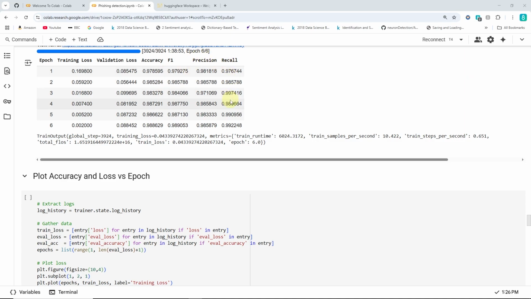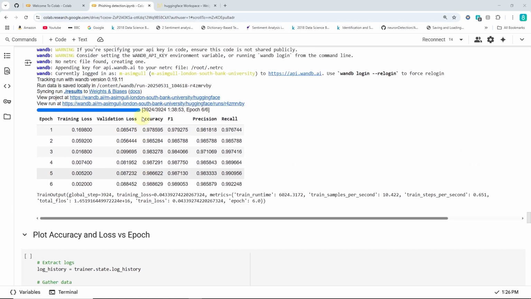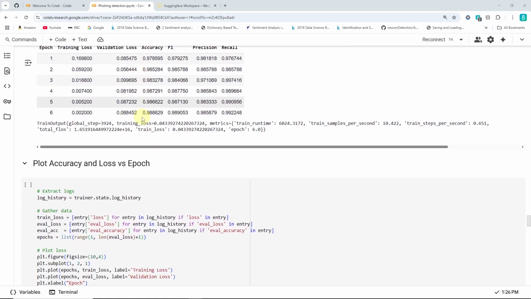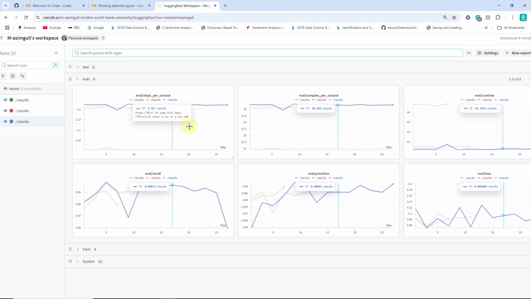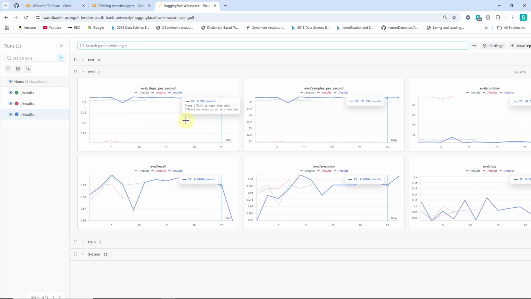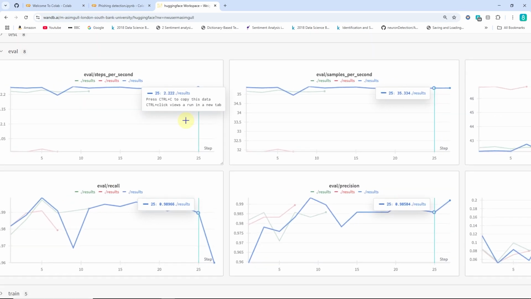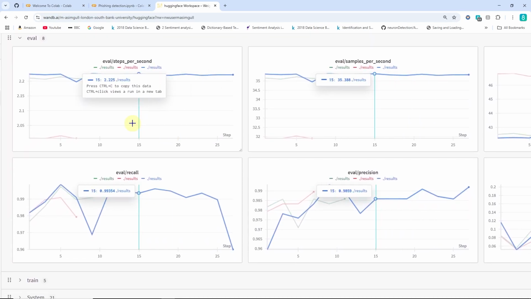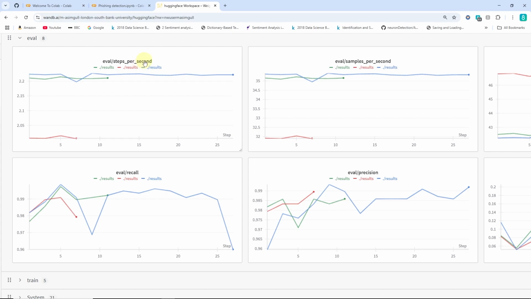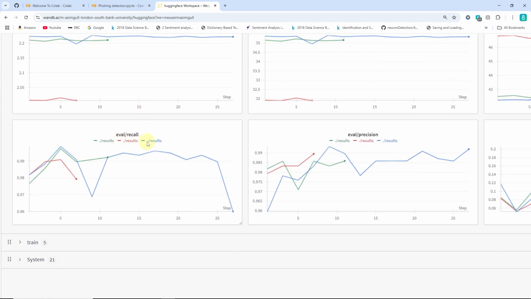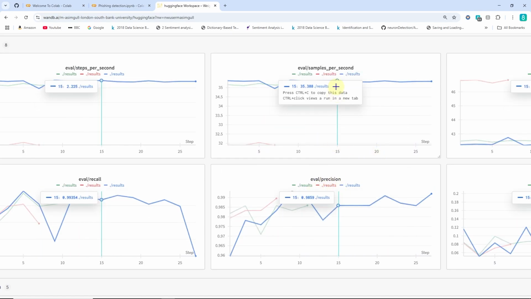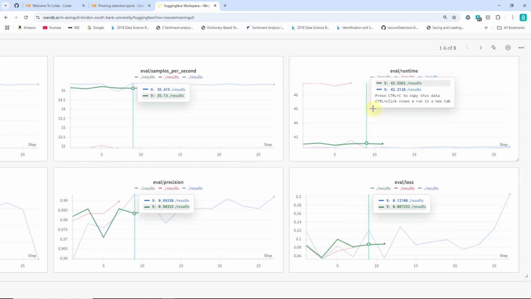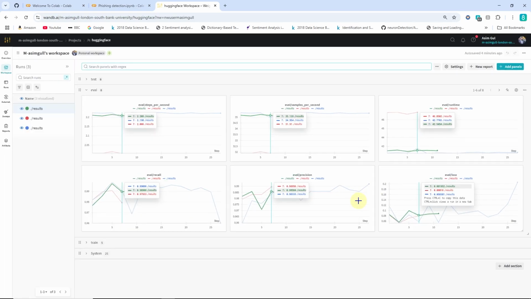What I was doing was sending my logs to the Hugging Face workspace website during the training, and here you can see more graphs regarding the training. You can see the evaluation steps per second, the recall, and the precision being calculated while training, and then evaluation runtime and loss.